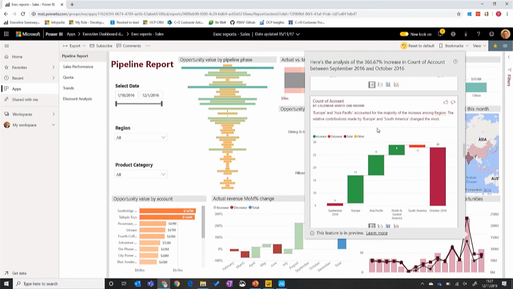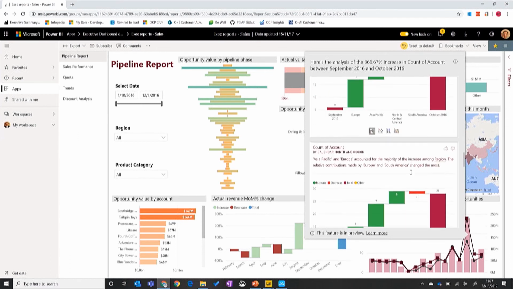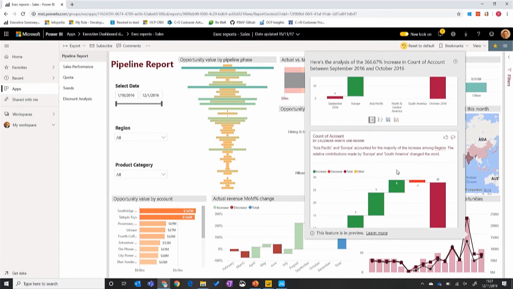Let's have a look. Europe, there were 11. Asia Pacific, there were 8. And North America, there were 4. In fact, we had 1 less deal in South America. So there's quite a lot of insights this is telling me to give me some justification, some explanation as to why I've had this change, which is obviously the next level of action that you can take. I think the action is probably more likely if there's a decrease, but maybe it's just as you want to reward somebody for an increase. I don't know. So does that all make sense in terms of functionality?